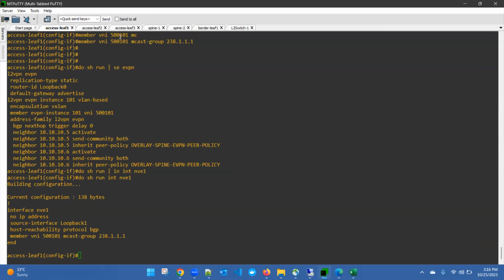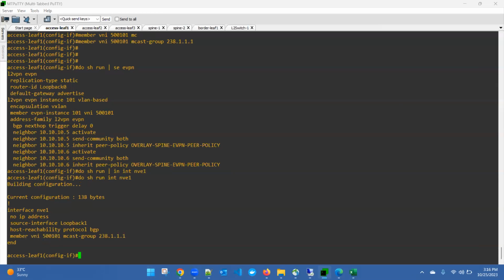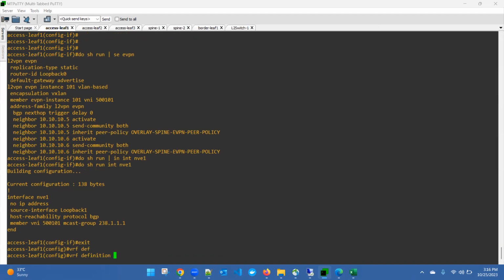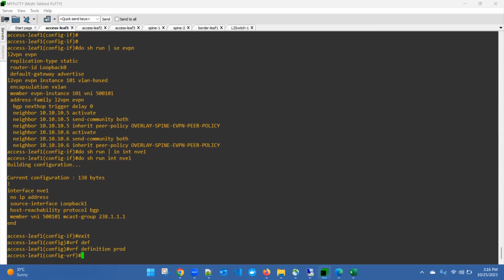Again, we have to do this configuration within BGP as well. So let's do it one by one, slowly. What are the pieces of configuration we want to do here? First of all, let's define the business unit in terms of the VRF that we want to create within this system, because we can create different types of VRF for different types of users.